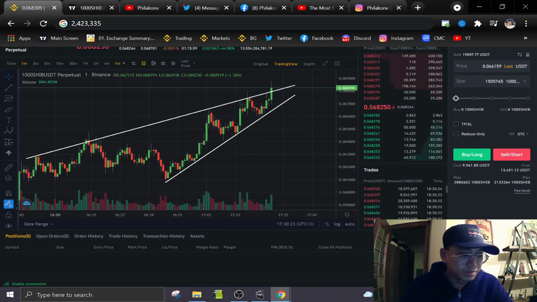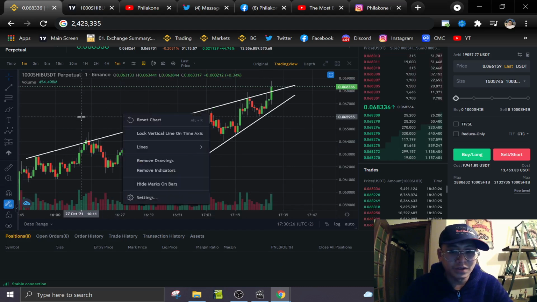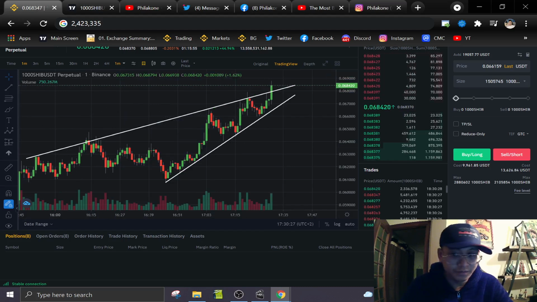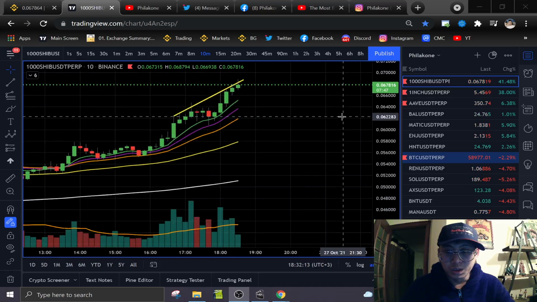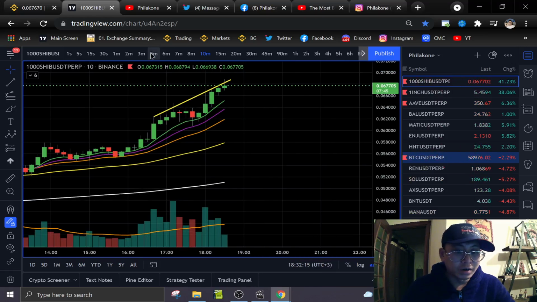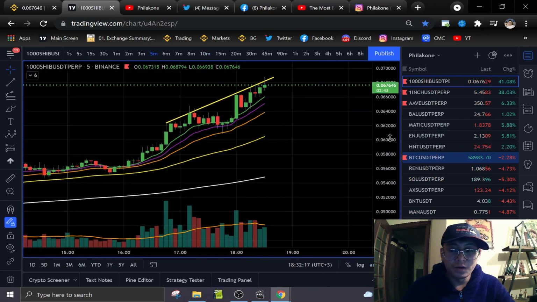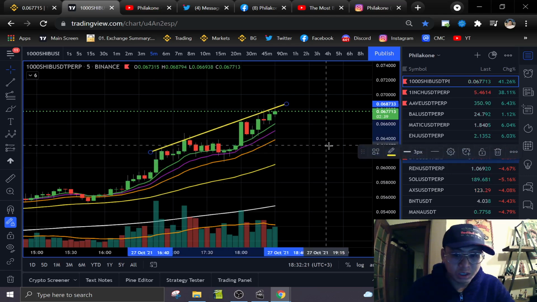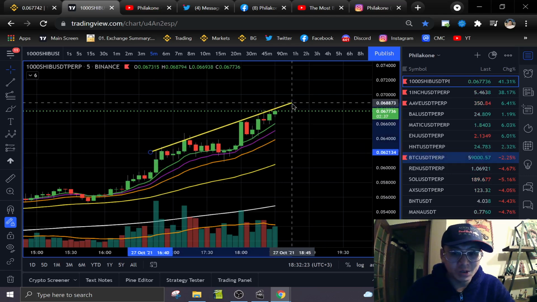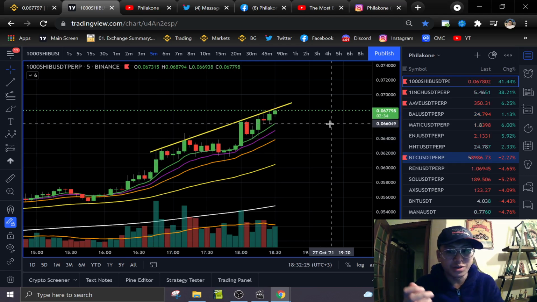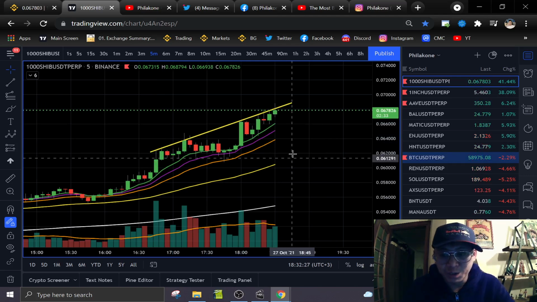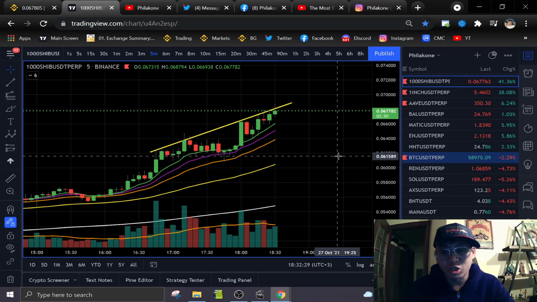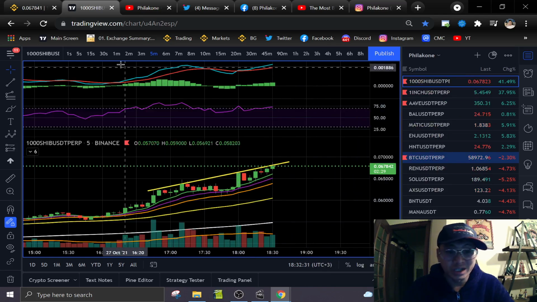So I'm going to show you guys the loss that I took here. I think that this ended up parabolically going to the upside. All right, so it looks like they're starting to get some rejection here. This actually does hold. That spiked up, so it gave me a panic, which made me take my loss there, which I'm very, very happy to have taken because that's the right thing to do in these particular situations. Rather than trying to see which way it's going to go, I just take my loss right away.